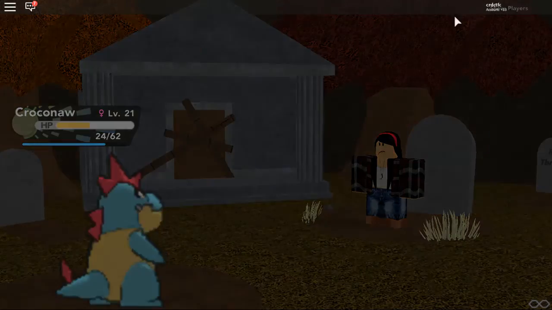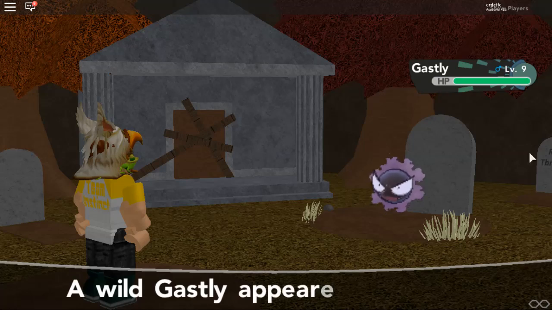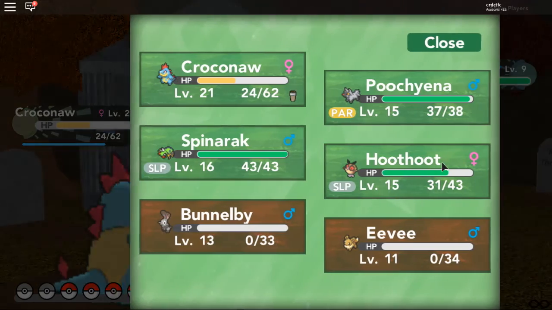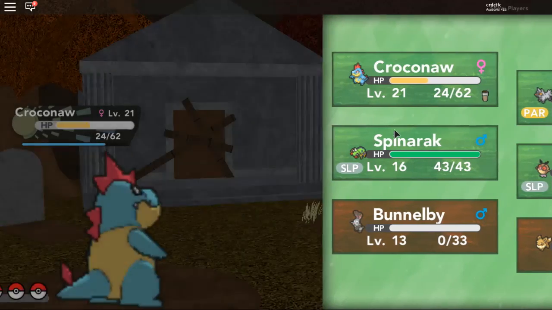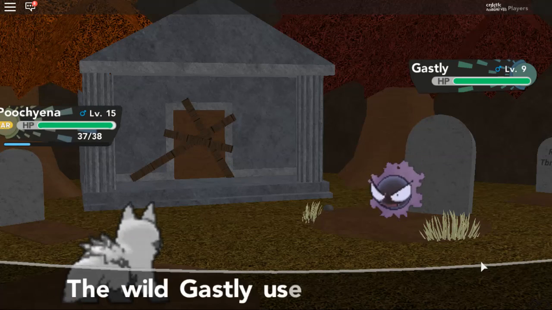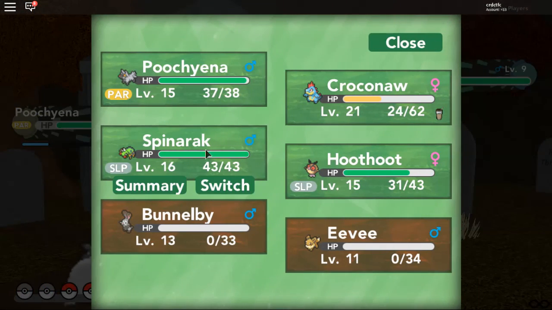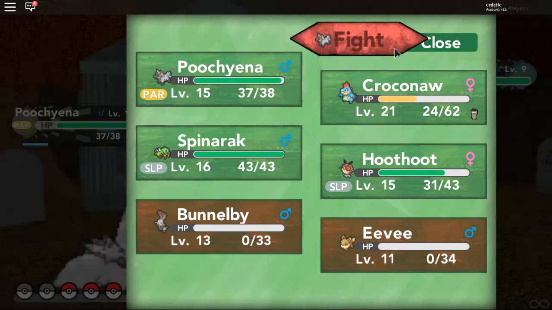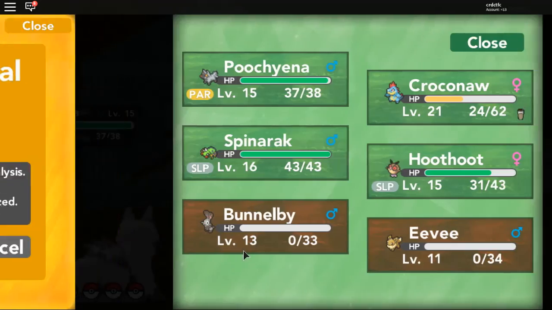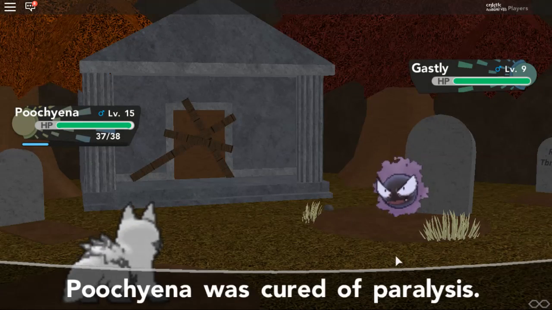Croconaw battle made me feel quite alive. Okay. Oh, it's another Gastly. We got another chance, guys. So this time I'm not gonna one shot it with a bite because, oh good. You know what, I think I'll send out... God, you mean that, okay, I have to. You're planning for your own death, Gastly. God, you're literally planning for your own death.